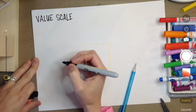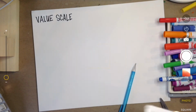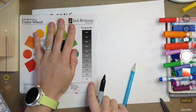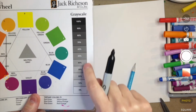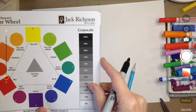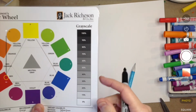So what we'll do, we're going to try to make 4 values of color. One example of a value scale is it can go dark to light or it can go light to dark. So on this color wheel off to the side, this is an example of a value scale. It can also be called grayscale because we have different percents or different values or amounts of each color.